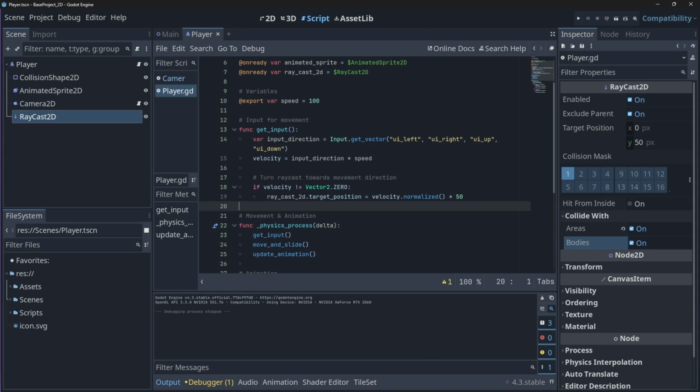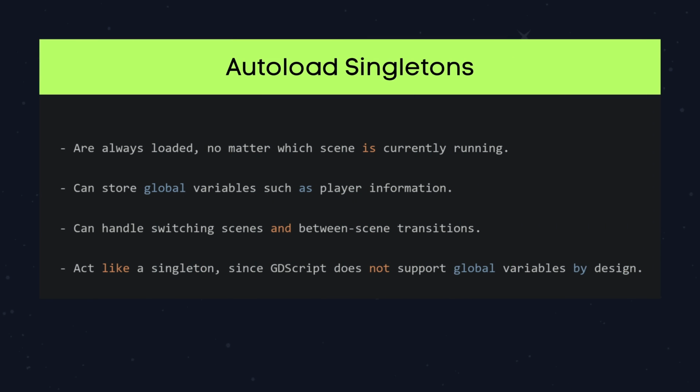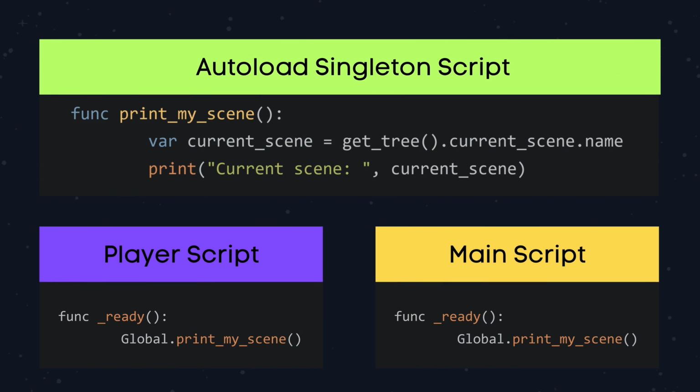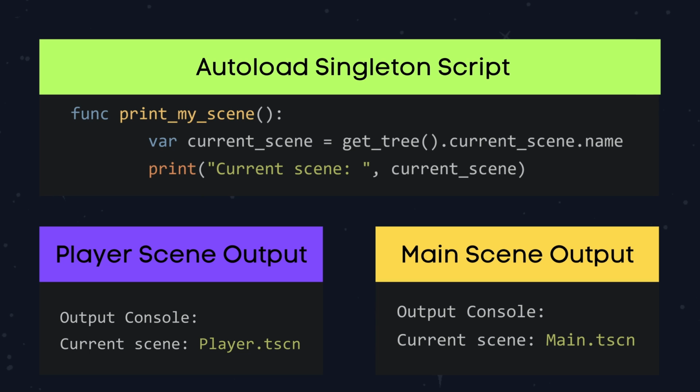The next thing that we need to do is to create an autoload singleton script so that we can have a single reference of our player component throughout our system. If you've never worked with an autoload singleton before, it's basically a special kind of script that's always loaded and always accessible, no matter which scene is currently running or open in your game. We use this script to define global variables, methods, or even entire nodes that can then be instantly accessed in any other script. In my tutorials, I always just have one autoload script, and I like to call it global.gd.